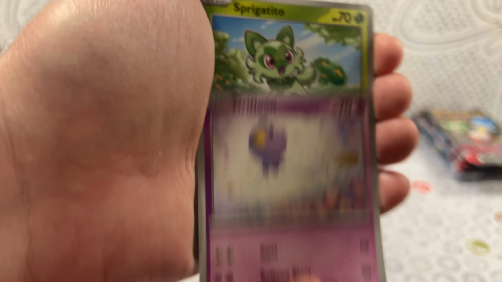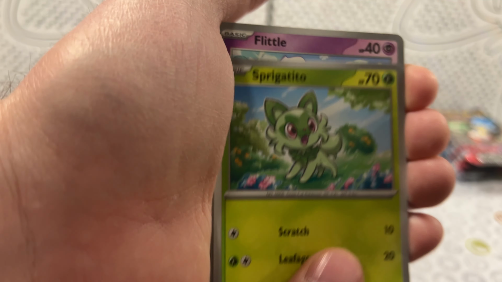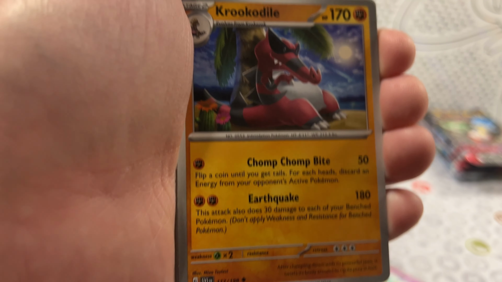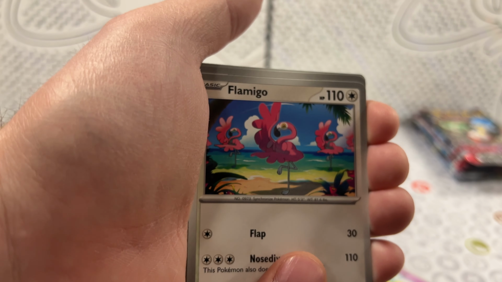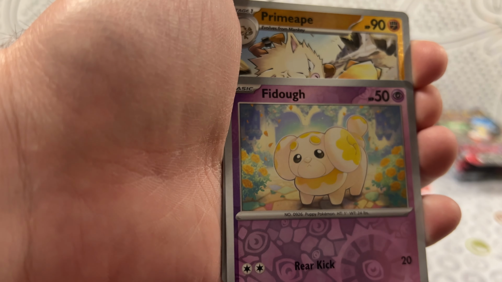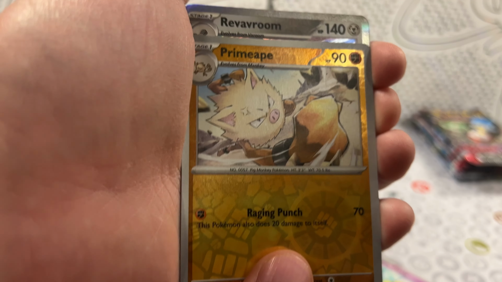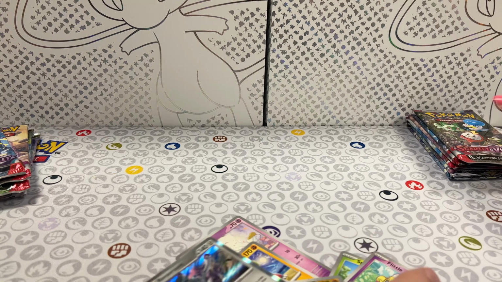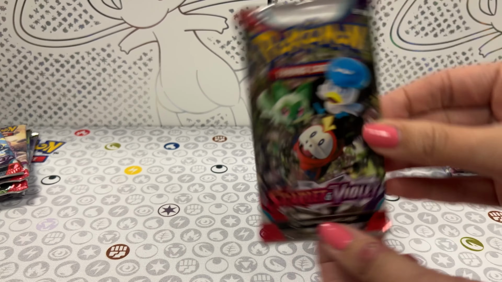All right. Drifloon. Might be the scariest Pokemon of them all. Maybe. Flittle. It's Viper. Crocodile. Flamigo. Fortress, Fido, Reverse Holo, Primeape, Reverse Holo, Reverum, Holographic. Exciting. I know.